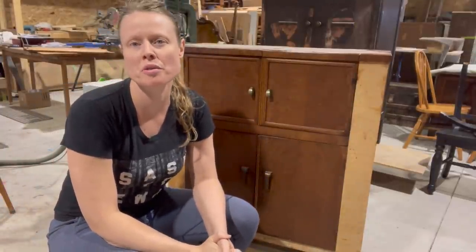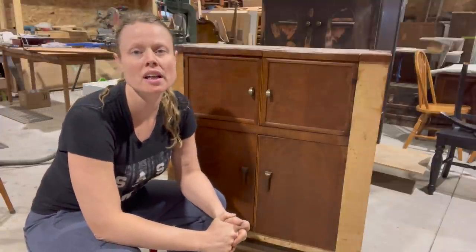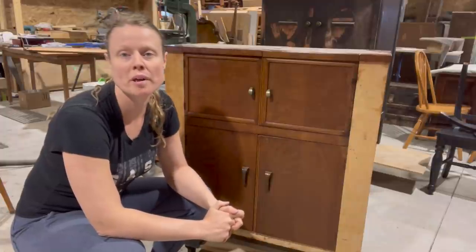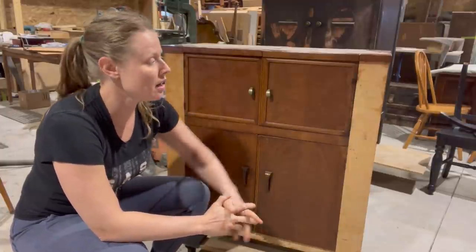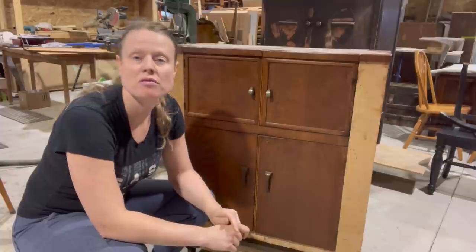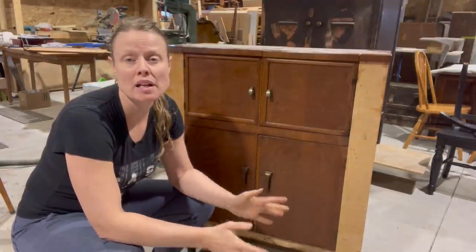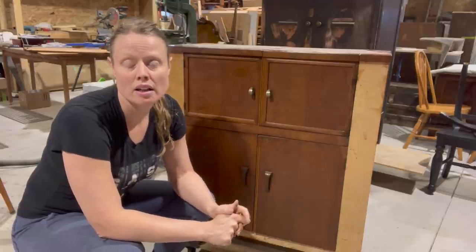Hey guys, Trena Reynolds here at John's Furniture Repair, and we've got a new project that we're going to be starting, and it's this liquor cabinet here. So it's kind of a cool piece, but it's in bad shape, and the customer had removed a lot of the veneers that were peeling, and it's kind of beyond what they want to pay for doing a complete restoration. So we're going to be doing a painted finish on this guy and restoring it in that way.